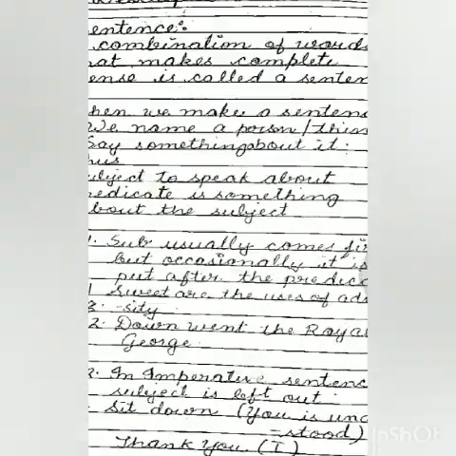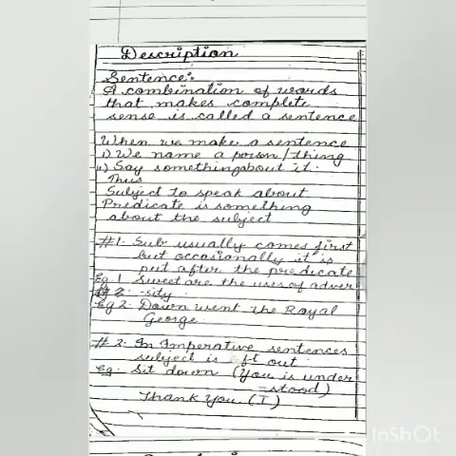So now, the second example. Down went the Royal George. The Royal George is the subject here, but again we place it at last. Why? So as to give importance to "down went", the falling. Down went the Royal George. So usually, in general cases, most of the time the subject is kept at first. But see, there are cases where the subject is kept at last. So what do we do usually when we are asked to separate subject and predicate?